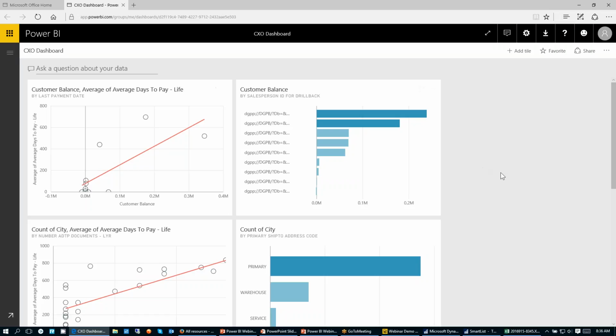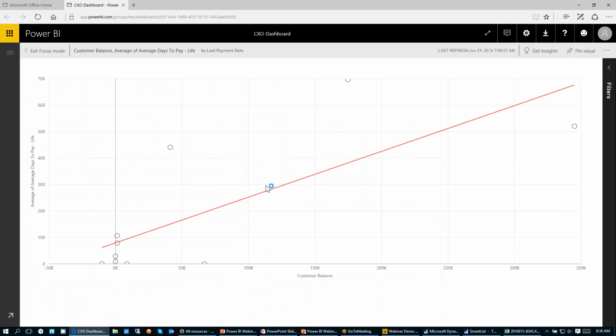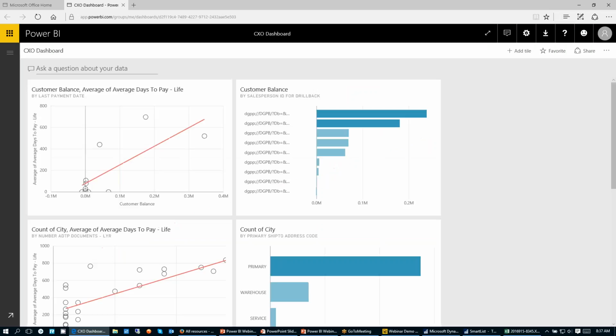The dashboard contains a variety of different objects and metrics, all coming out of my ERP data, and these are drill backs. I can click on it. It will expand out to the detail for me. It will allow me to refresh this if I have a current data mode. After I'm done at the focus or the detail level, I can simply exit that focus mode. It takes me straight back to my dashboard.